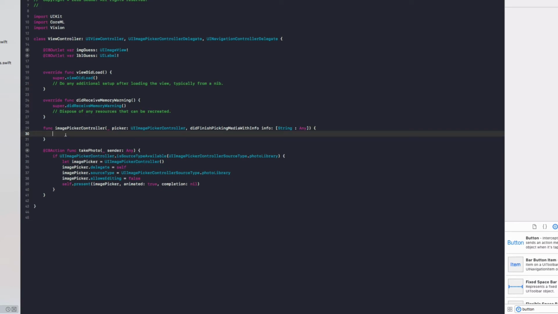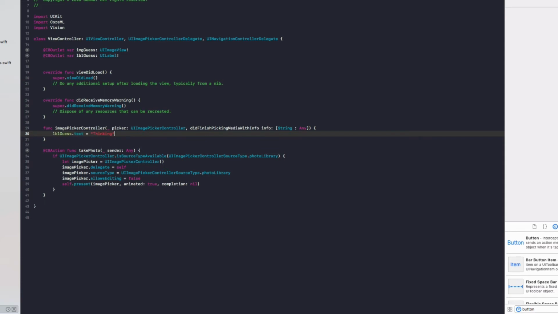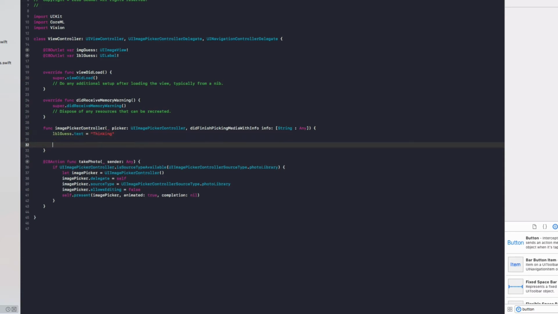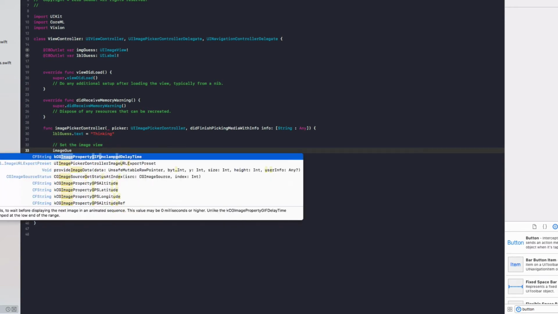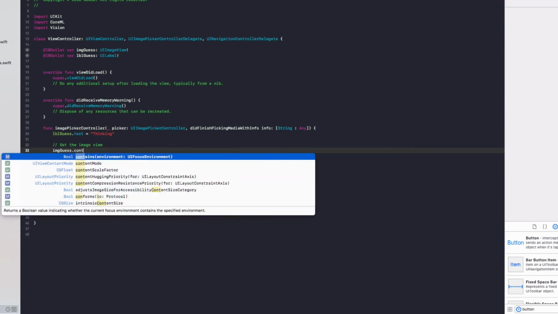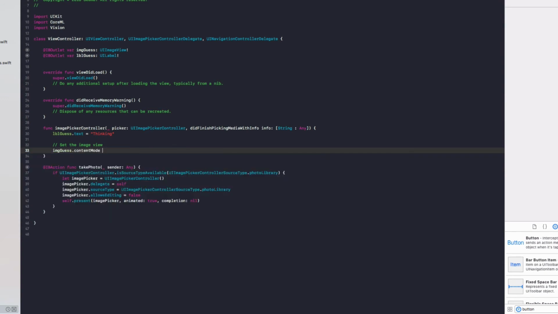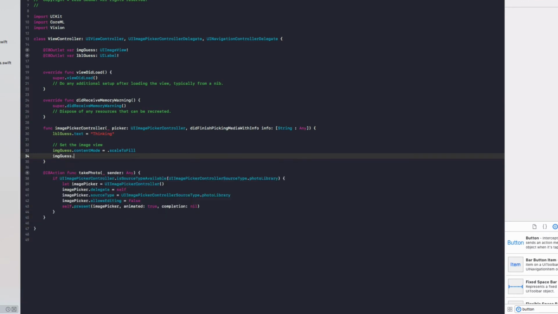And this is where it's actually going to guess what's in the photo, whether it's an emu or a cat. So for our label guess, we'll set the text to "Thinking", as it takes a few seconds to think, but we don't want the user to think the app's frozen. Then we're going to set the image view. So imageGuess.contentMode, we're going to set to .scaleToFill. I'll do imageGuess.image, and we're going to set the image to be the picked image.